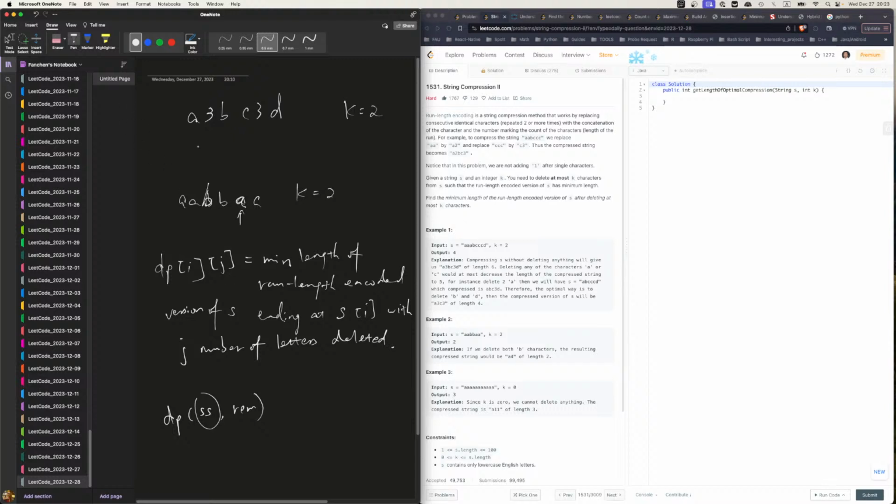We do the string compressed version as A2, B2, and A2, right? And then we have these positions.